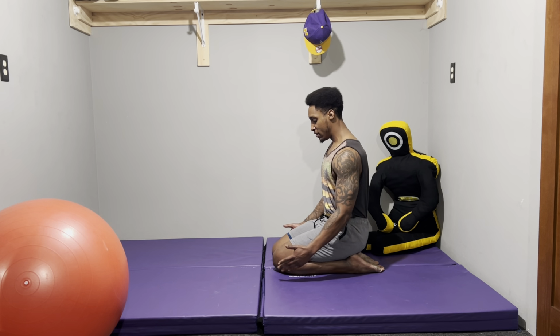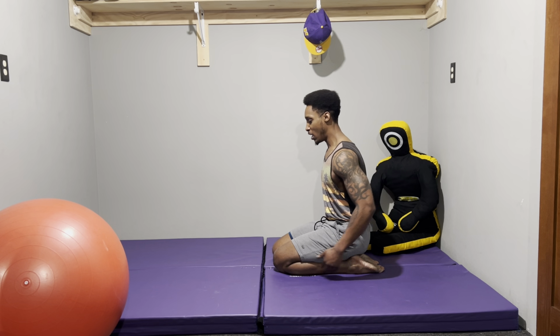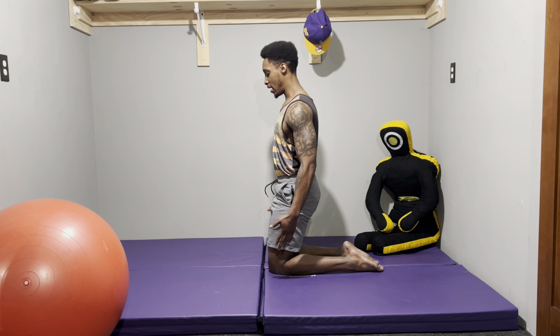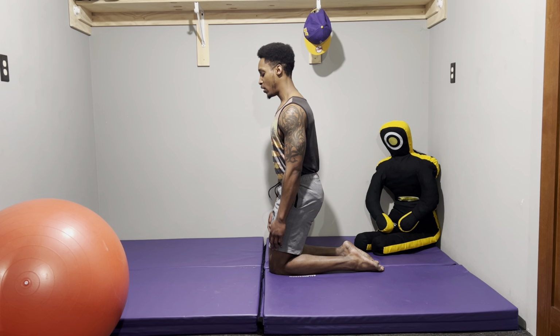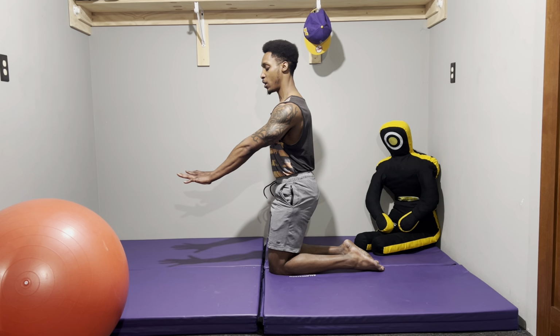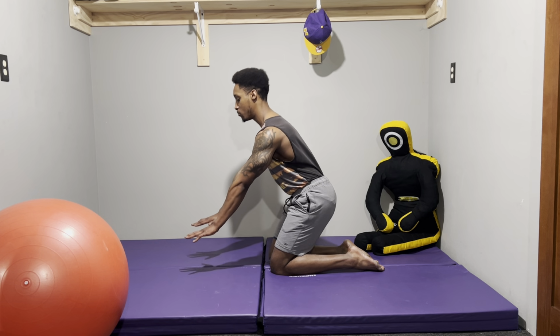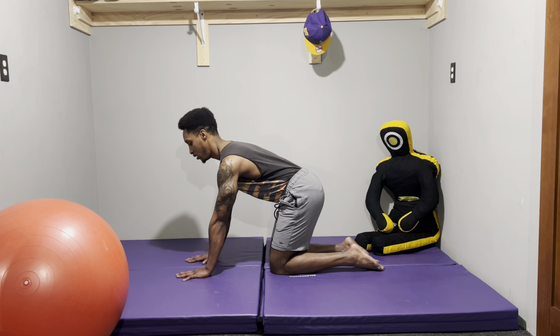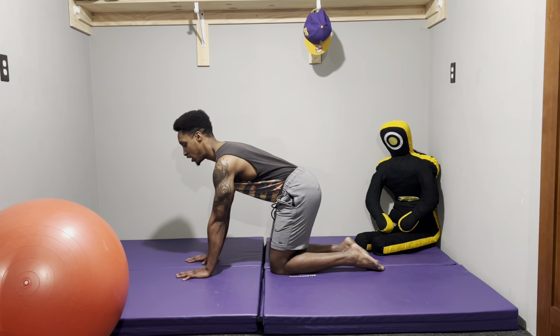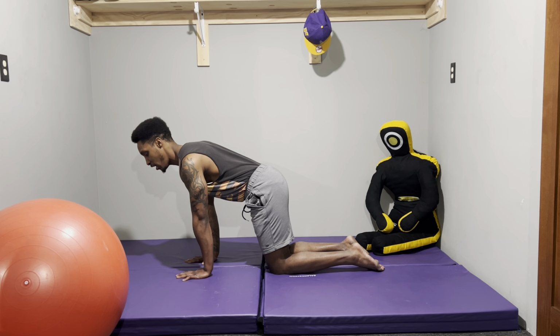you wanna start with your knees together. If you can't sit on your ankles, that's okay. Just knees together and up. You first then want to take your hands. Make sure your fingers are fully spread apart. This will give you a good base of support. Put them straight down in front of you. From there, you just wanna lean forward until your shoulders and your hands are in line.